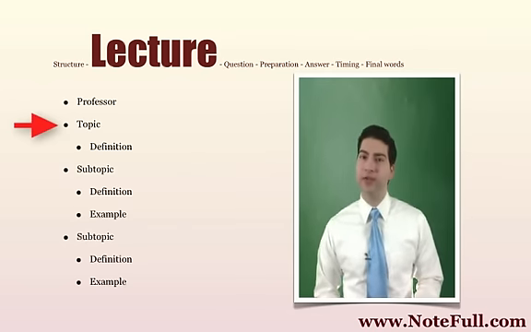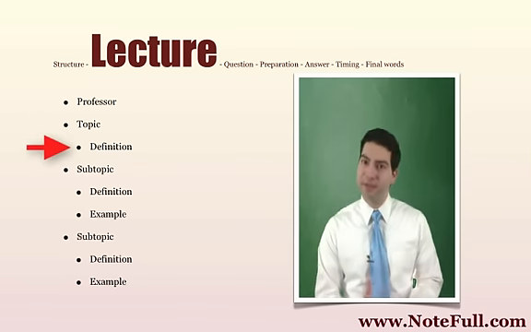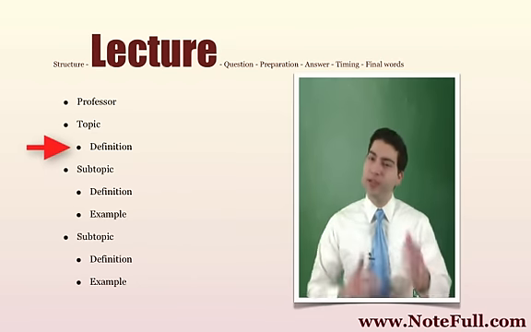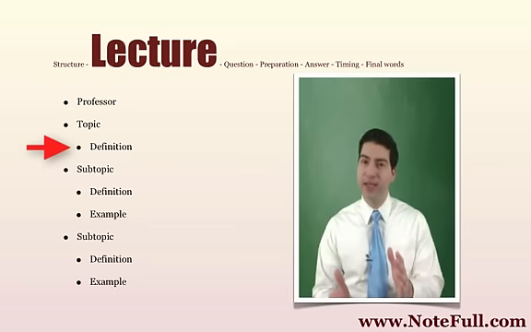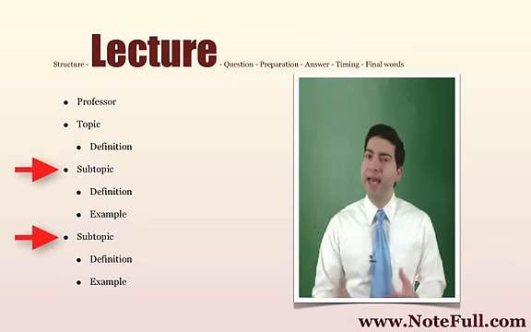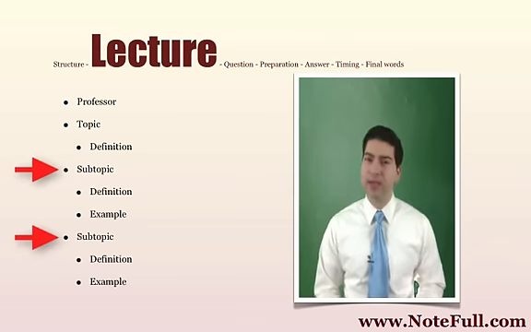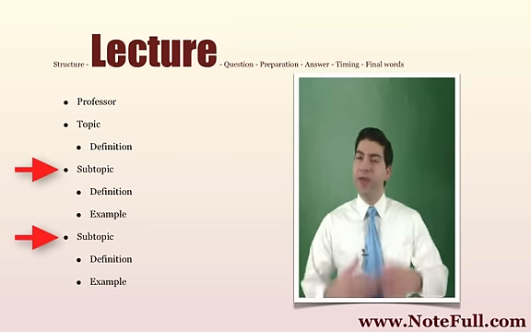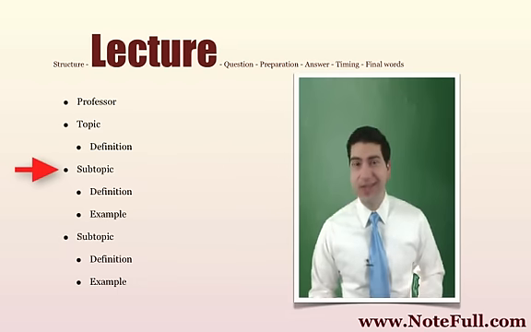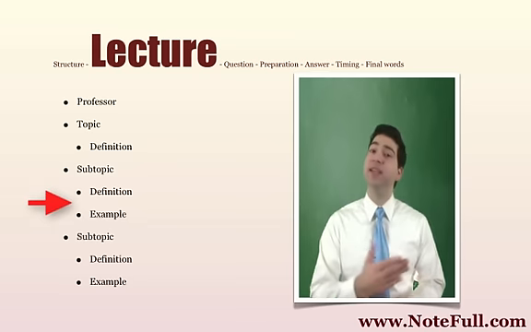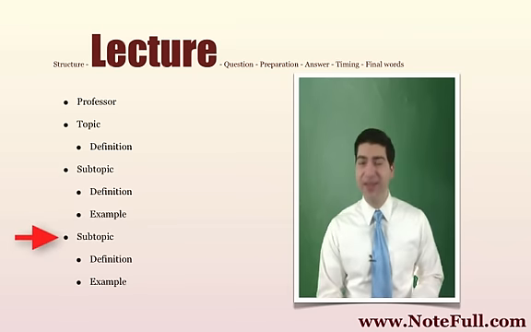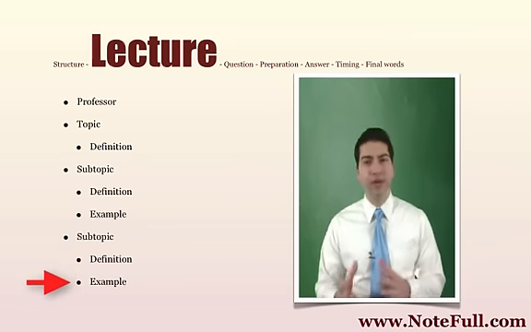So today we're going to talk about thermoregulation. When the topic is discussed, it's going to be followed by the definition of it. So thermoregulation is how animals control their internal body temperature. When that topic and definition is finished, the professor is going to go on to explain two categories of that topic. The professor is going to explain what the first one is, give a definition of it and then an example. Then the professor is going to continue by giving a second subtopic, definition, and example.